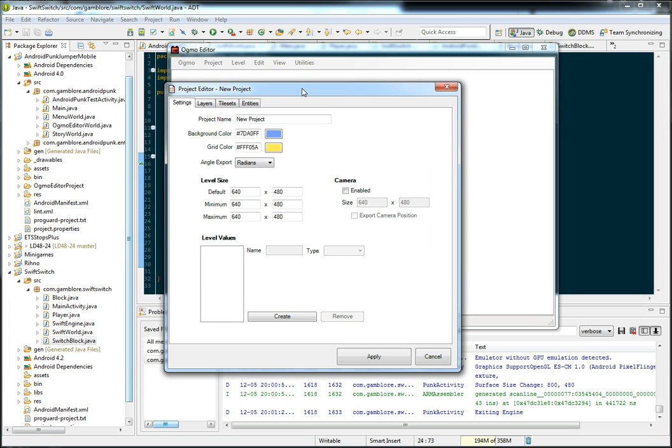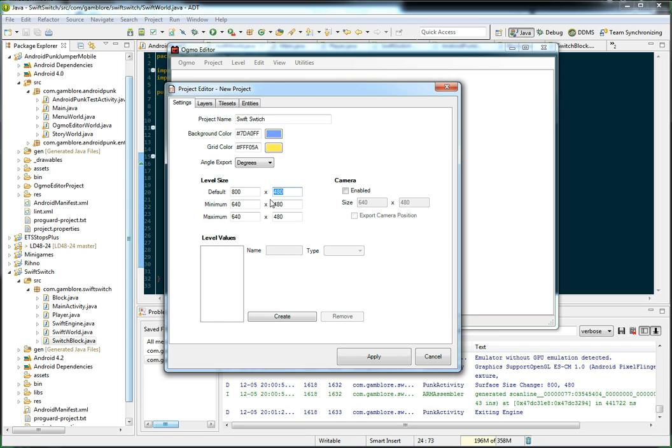So OgmoEditor is a little level editor. Everything's degrees. Made by Matt Thorson. I'm pretty sure I'll put a link in the description here. You describe how big levels are.